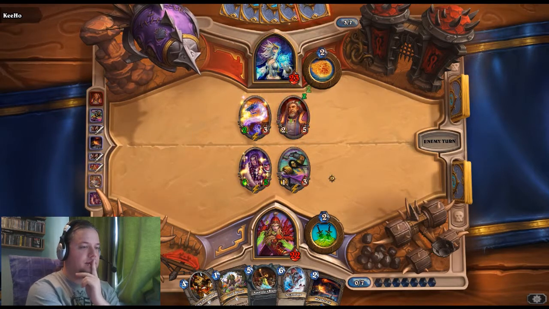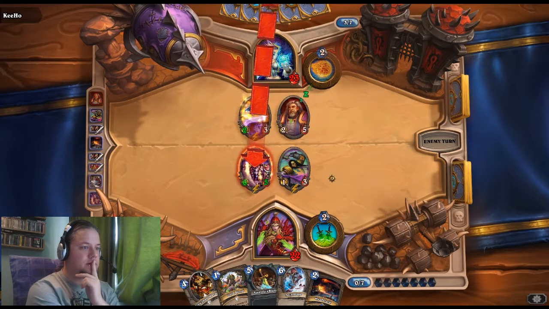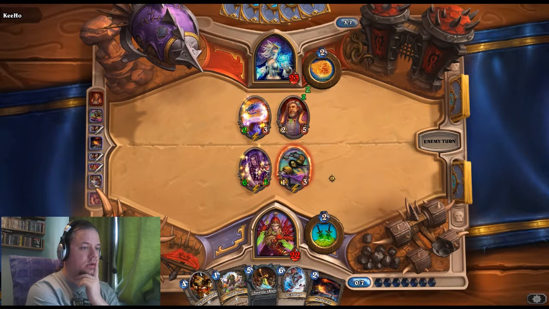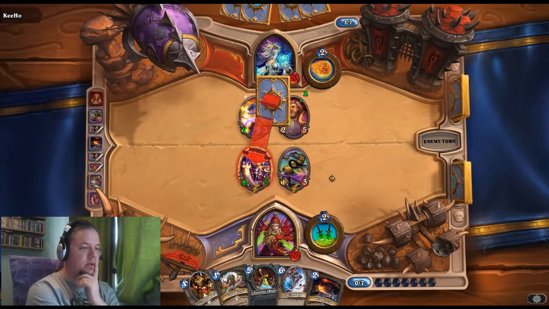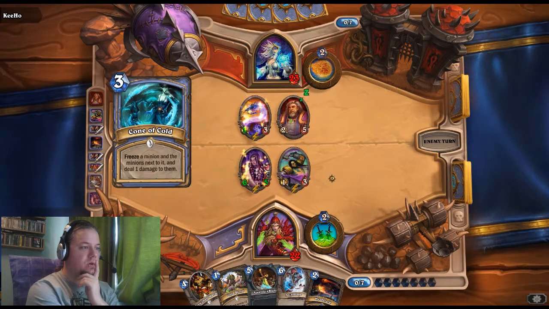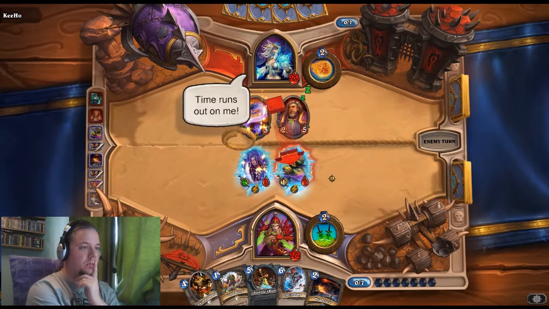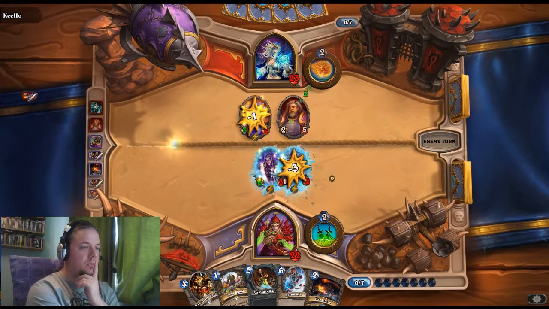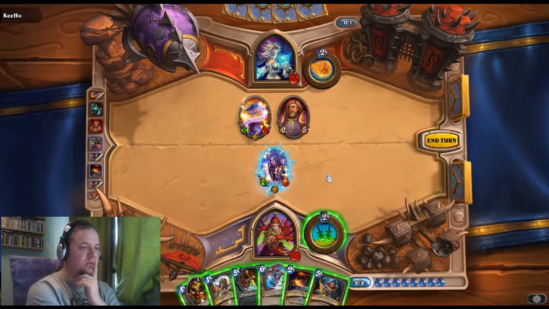Okay. What else is he doing? Is he going to fireball me? He might. Might polymorph me. Or maybe he's going to go for that one. Which one's he going for? Okay. Time runs out on me. Okay. Fair enough.